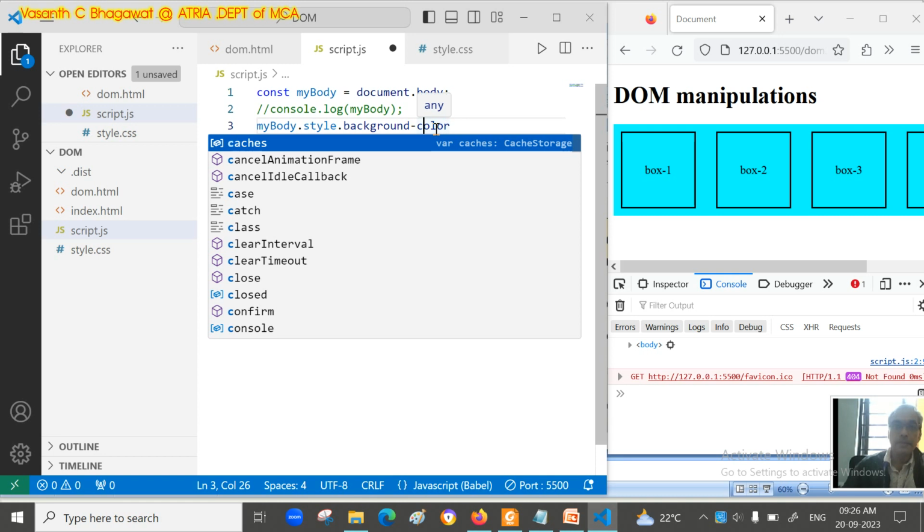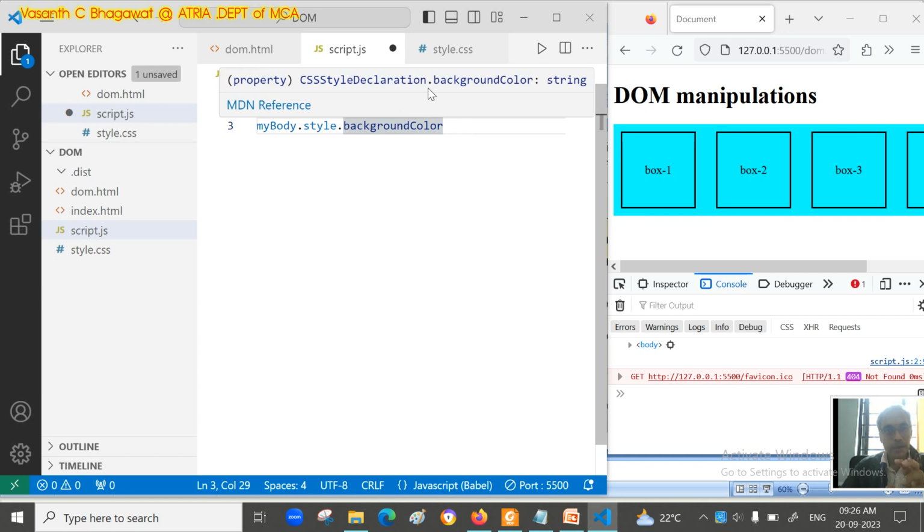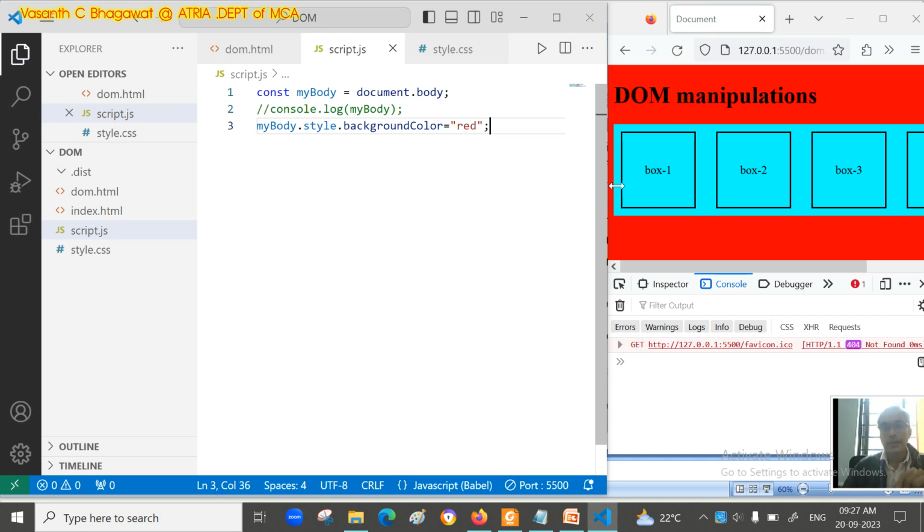But in JavaScript, we are going to use camel case: remove that hyphen and make the C in color a capital letter. So now, body background color. We are trying to change the background color of our entire body with JavaScript by targeting the DOM. We target the document, get its property in a variable, and change the style. Let us say we assign the background color some red. I can see that automatically the color of the entire body of our HTML has been changed.